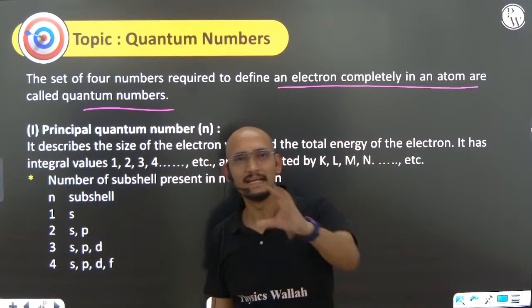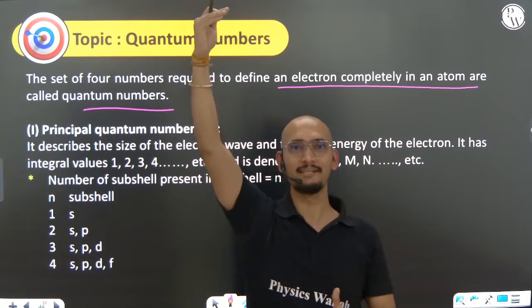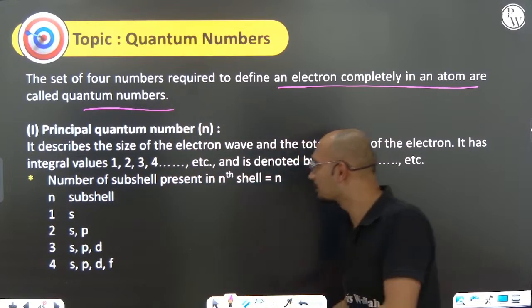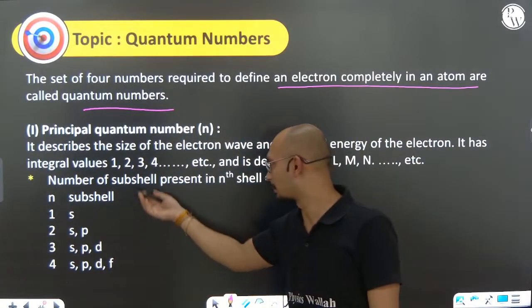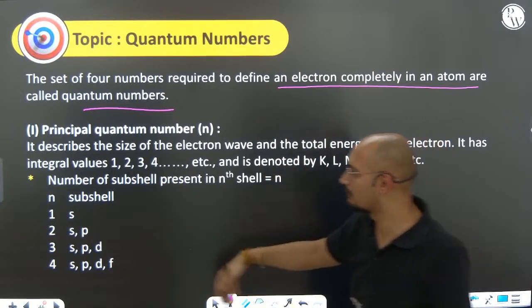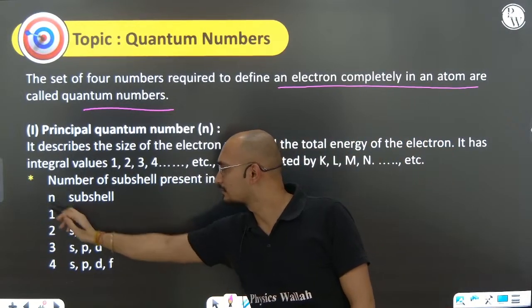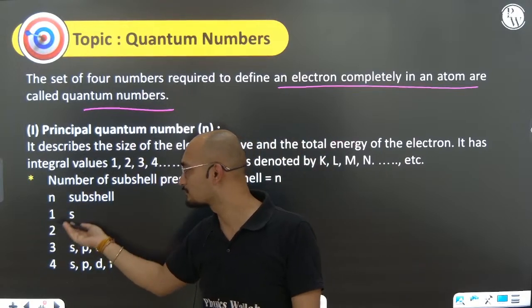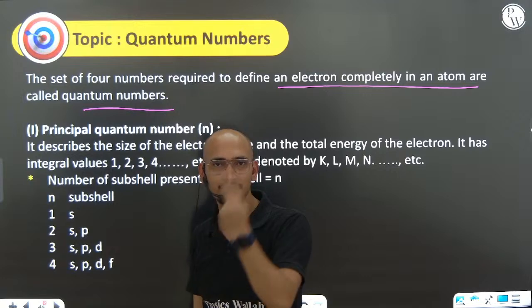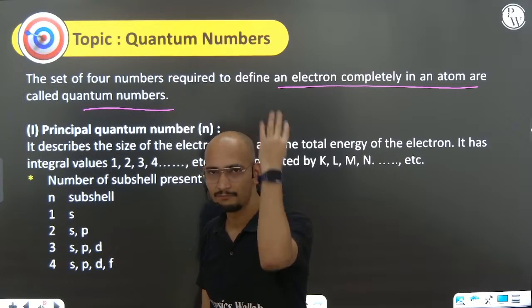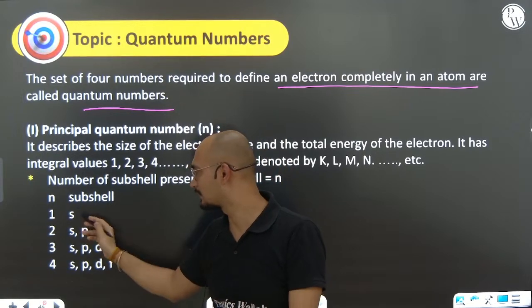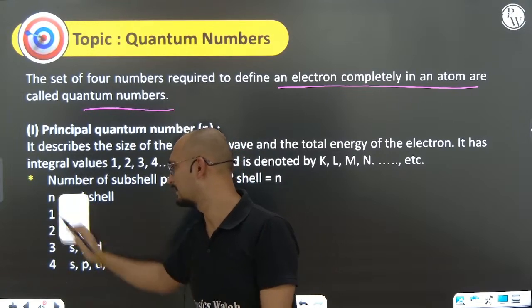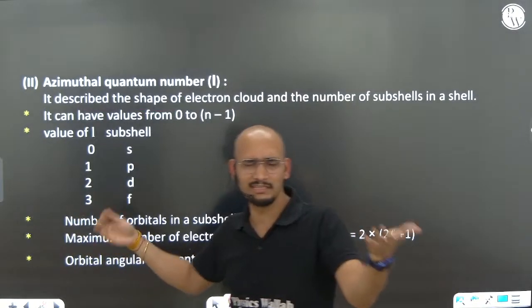Principal quantum number tells at what energy level the electron is. First, second, third, fourth, what is the n value? Here n is nothing but the principal quantum number, and it can have any integral value. Let's say if it is first, how many subshells can remain here? I hope you all know that. For the first one it will be only 1. In the second one, how many subshells can be there? 2. In third, 3, in fourth, 4. I hope you understand it. In the first it is s, second sp, third spd, fourth spdf, everyone, right?